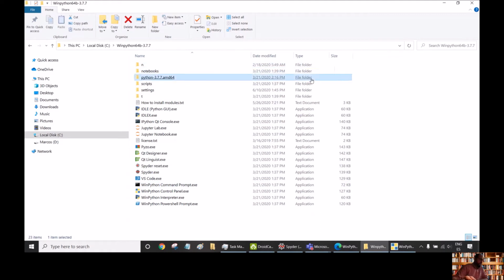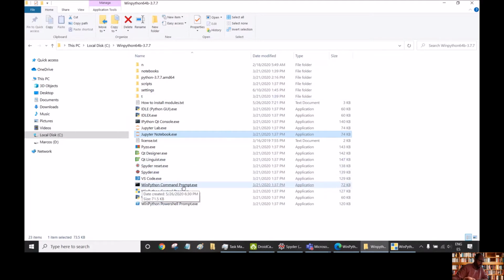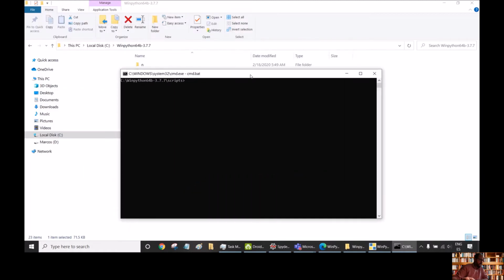Now if we want to install a new package, we can do it in several ways. We can go to the folder of the program and execute WinPython Command Prompt, and then here we can do pip install and the name of the package that we want to install, say for example matplotlib, and press enter.